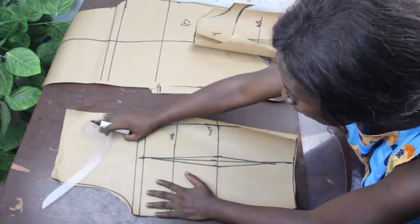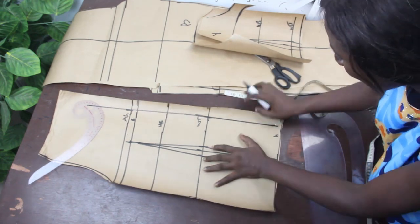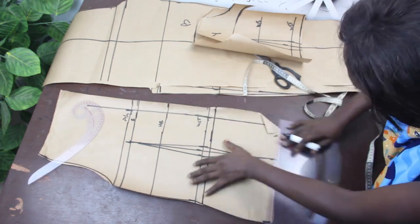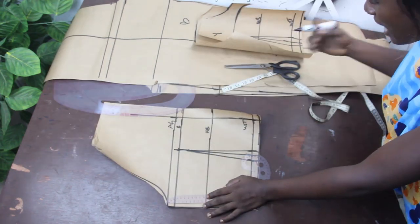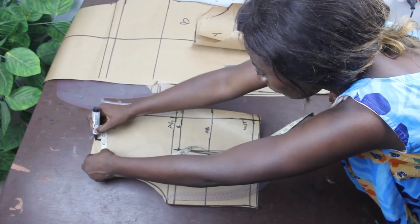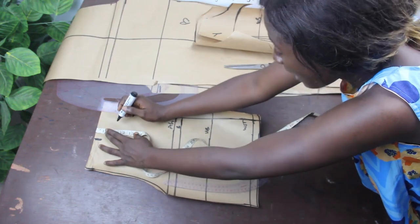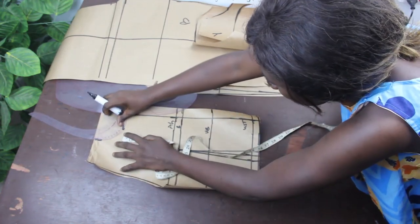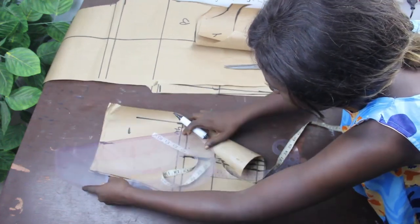For the back block also, we are going to add 1 inch from our waistline so that we can have this ease around the flap. So once you are done with that, we'll go ahead and cut this out. Now we'll mark our neckline. That is 3.5. For the deepness of our neckline, I'm going to make use of 3 inches. I will go ahead and connect it also. Okay, I'm going to use a square neckline.